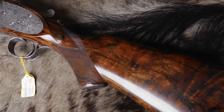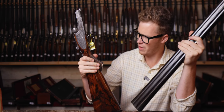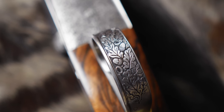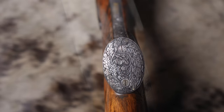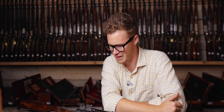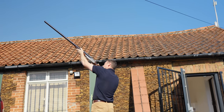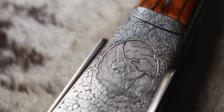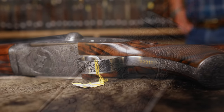Just look at the size of the drop points on this — it is a colossal thing. The beaded trigger tang runs all the way down into the metal grip cap that is engraved en suite with the rest, with its acorns and oak leaves. Watson definitely engraves some wild-looking guns and builds some pretty mental things. This is up there with one of the most mental doubles I have ever seen. Why own it? Fun. Why wouldn't you want a 4-bore shotgun? If you can afford one, could it be the ultimate toy?